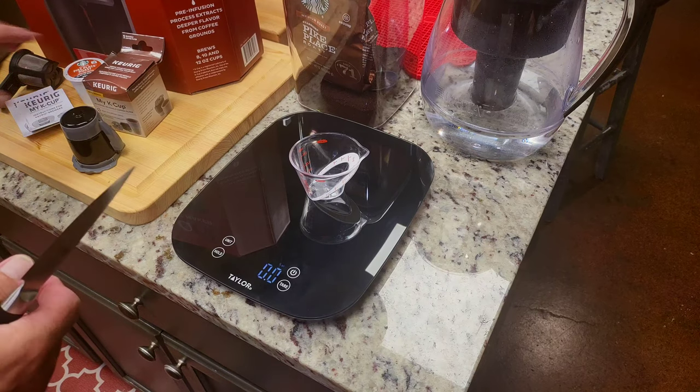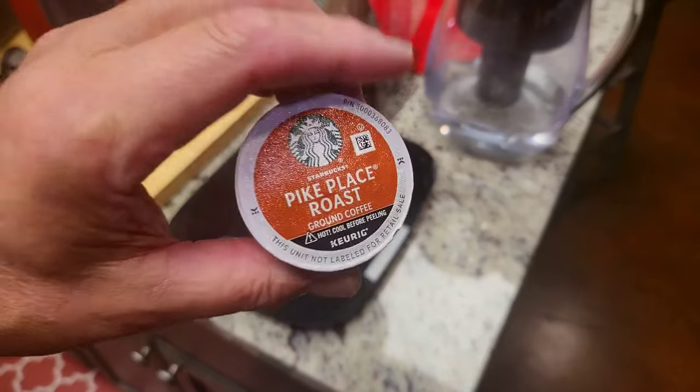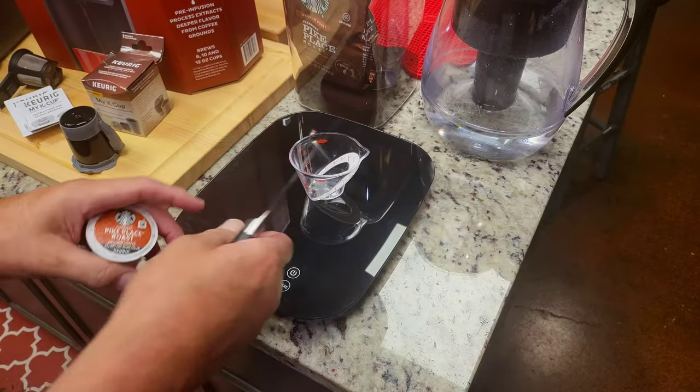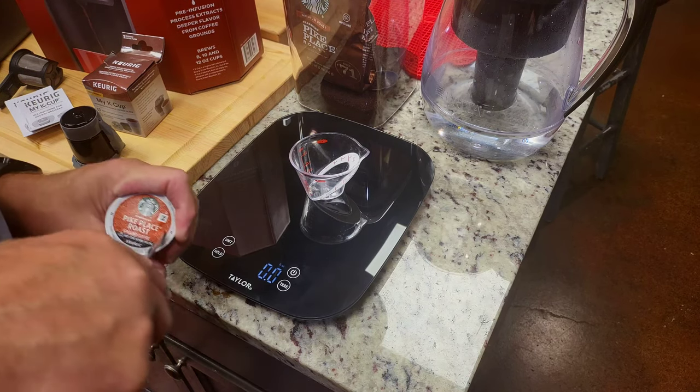Okay, so here is one Pike Place Roast K-Cup. And you can see I've got this on here, and it is tared. So I'm going to open this up.